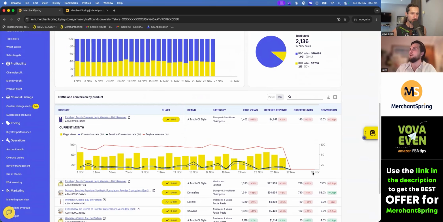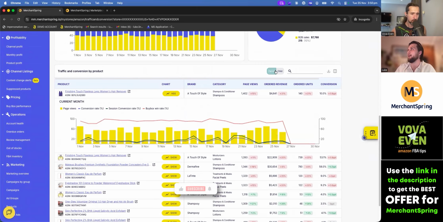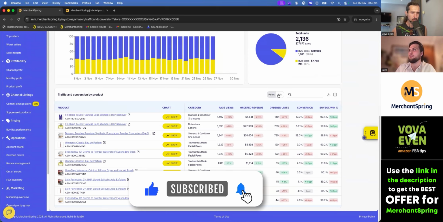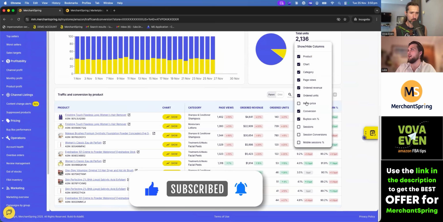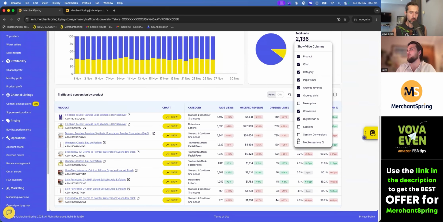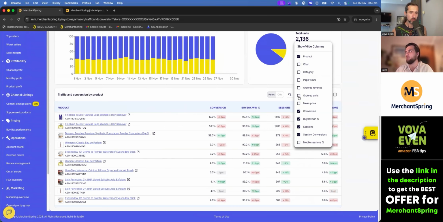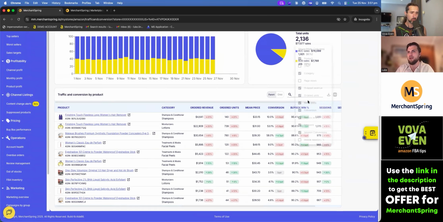As we go down, we can look at parent versus child as well. And then we can add a few more other things in there if you want to. You can take things away to make it more simple for things you aren't interested in, right? Or if you want to have all of it, you can play around and make it a little bit your own.